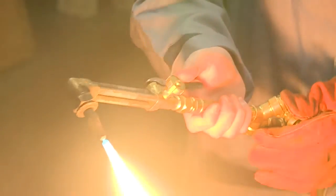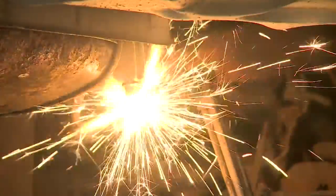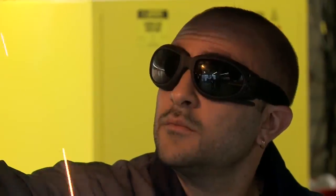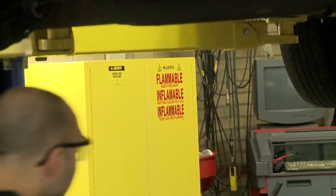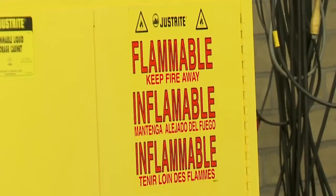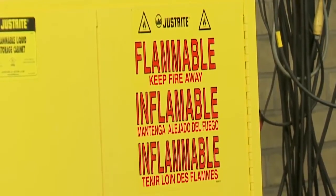Hot work in a school setting can include things such as cutting, brazing, welding, and/or grinding. When doing hot work, precautions must be taken to ensure that the item being cut, for example, has been properly purged and no hazardous atmosphere exists that could become ignited. Reasonable precautions with the storage of flammable goods and liquids are to have these stored in a flammable cabinet that is well ventilated, and adequate grounding and bonding should be ensured.